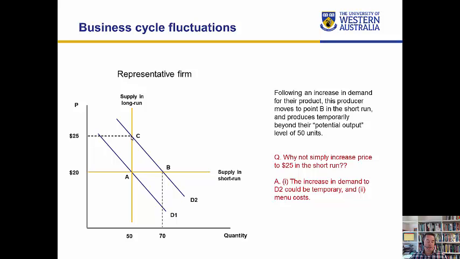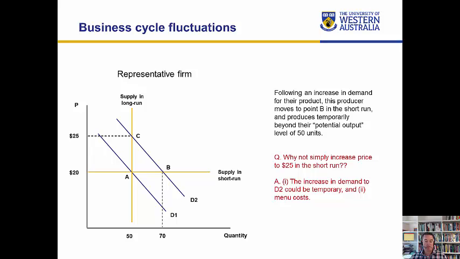Now, in the short term, because I am very reluctant to change my price from $20, any change in demand is met by a change in production. And this is exactly why we get business cycle fluctuations. From month to month, quarter to quarter, total demand in the economy changes. And if there are enough companies operating this way, when demand changes for Australian goods and services, it is output that changes, not prices over the short term.